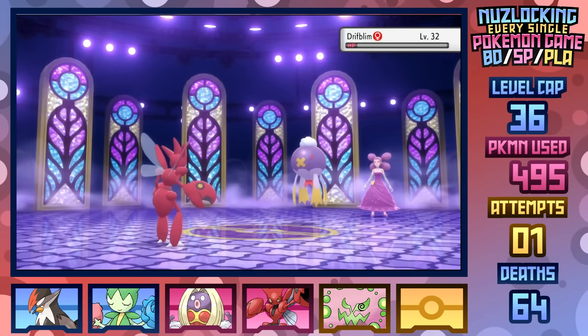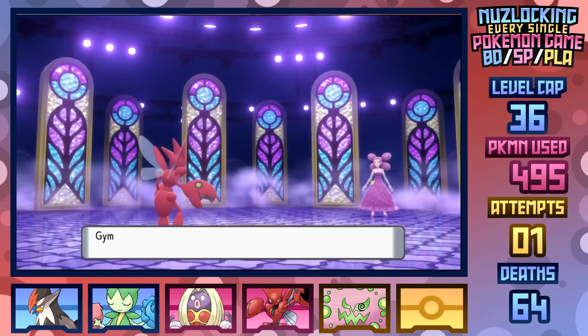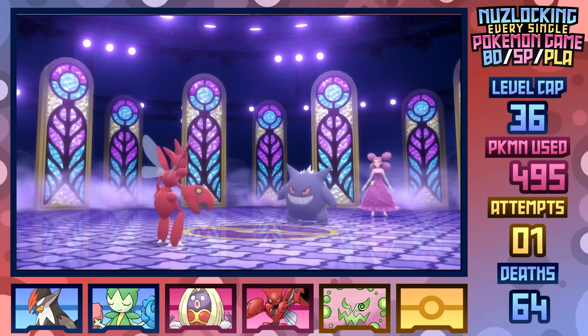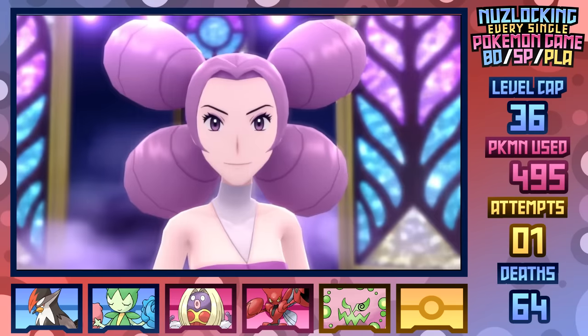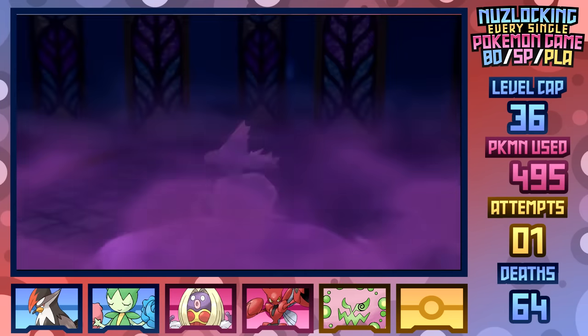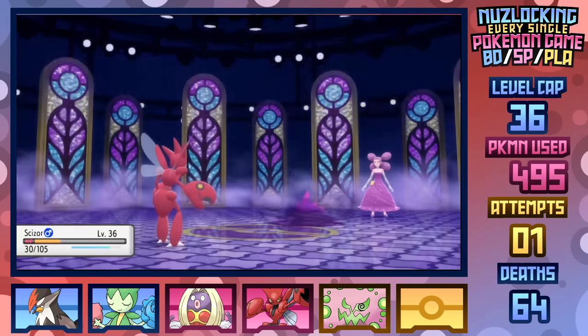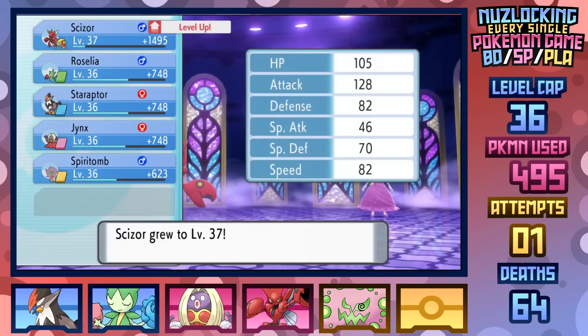From here, it's an easy one-shot with Thief, taking a quarter HP in damage thanks to Aftermath and leading to Gengar. She goes immediately for Confuse Ray, pretty good strategy against a Pokemon with monstrous attack at the moment, but Scizor cuts through and KOs with Thief, leaving just Mismagius. Of course, I'm kind of expecting Phantom Force here, and sure enough, it is that move, with Scizor not hitting itself in confusion once again. Then, once Phantom Force connects, Scizor finally snaps out and hits Thief for the one-shot KO and the win.